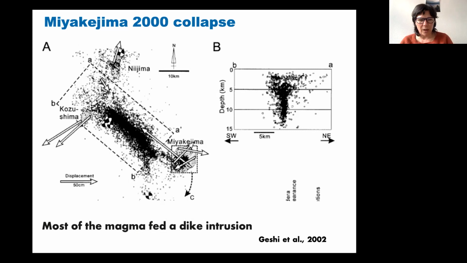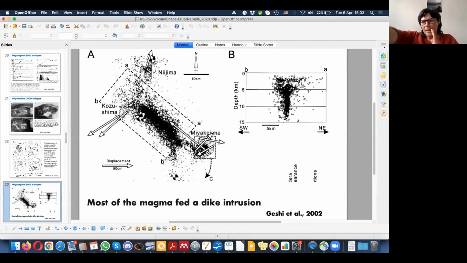You see the GPS, they point towards the center because basically the collapse has deflated the whole volcano. You have the magma chamber that was drained, so it shrunk, and all the GPS arrows point inward in the volcano, this one particularly much. And here in the earthquakes, you see the magma that was propagating sideways. So the magma chamber cracked sideways, and then the magma went many kilometers sideways. This is around 30 kilometers.